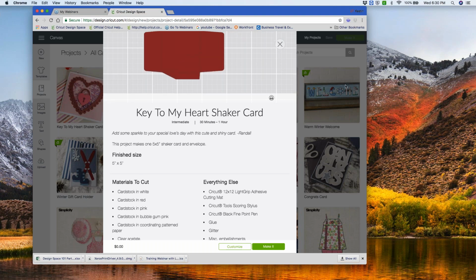Oh, I wanted to show you this great new tool, and it's right here. You can see a printer icon. I can click that, and I know a lot of you like to have your patterns right next to you in written form. You can print those out on your printer if you want and have it right beside you. It's a great tool.